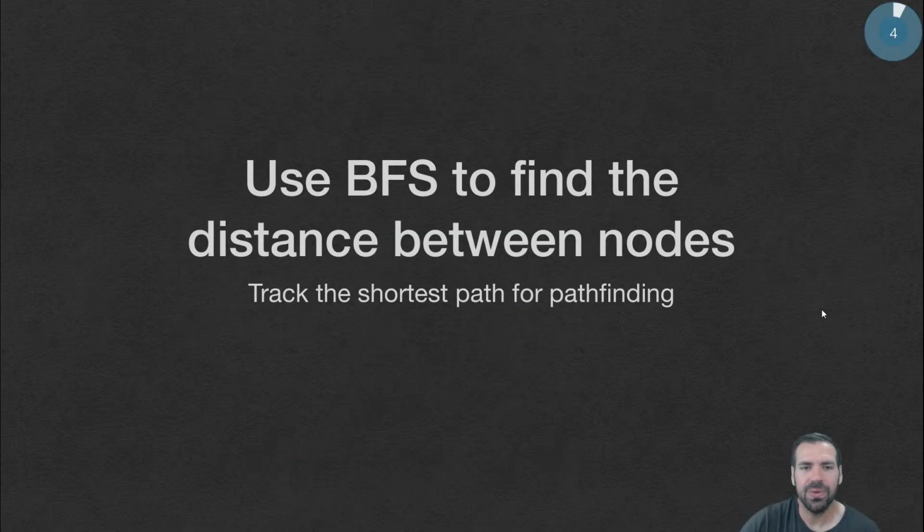How are we going to use breadth first search to find the distance between two nodes? And I said we'd run through breadth first search 4 times. So let's do this 2 more times. It's going to sound weird just setting this up, but the 3rd time is going to be the one that most closely follows what you'll do in the homework. The 4th one is kind of like a bonus one.